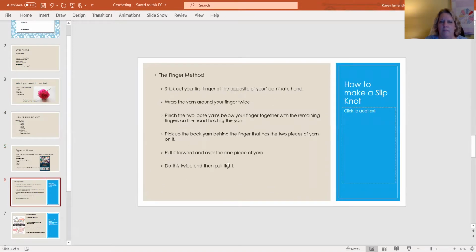The finger method is for making a slip knot. If you've ever made a slip knot, this is how you do it. You put the yarn around your finger twice, and you use the opposite finger of your dominant hand. You pinch the two loose yarns below your finger together with the remaining finger on the hand holding the yarn. You pick up the back yarn behind the finger that has the two pieces of yarn on it. So you're going to pull one of them forward, and then you're going to pull the other one forward over the yarn. And you do this twice and then pull it twice, tight.